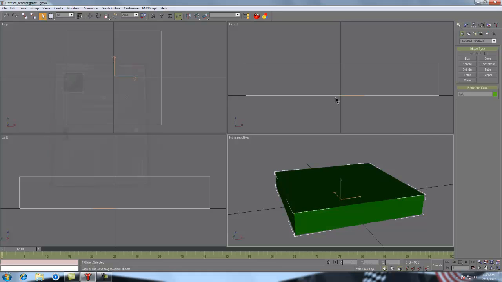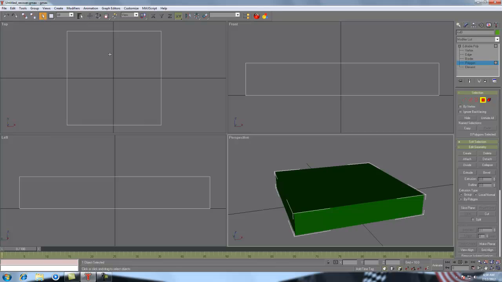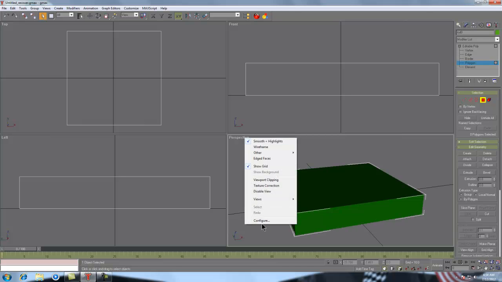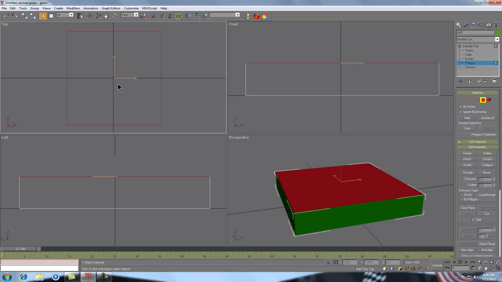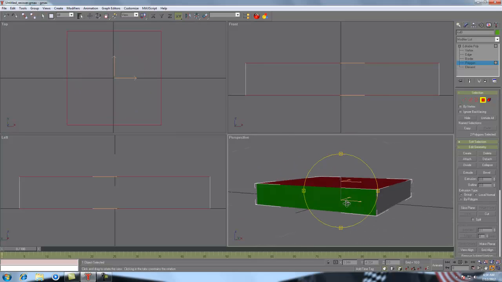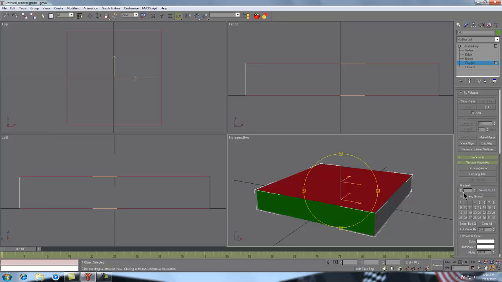Okay, and next what we want to do is go to modify, expand editable poly, choose or highlight polygons, and then go up to the top viewport up here. And actually, let me do this right quick. Shade selected faces. Okay, and then we're going to select both of those, the top and the bottom textures or polygons. Okay, then you want to come down here and select our material ID. For this we want 1, since number 1 is grass.